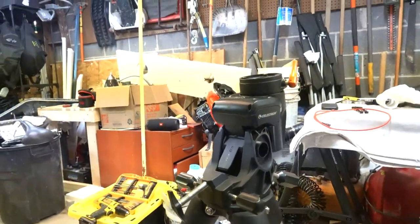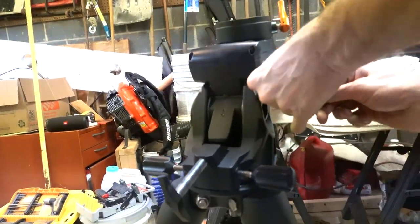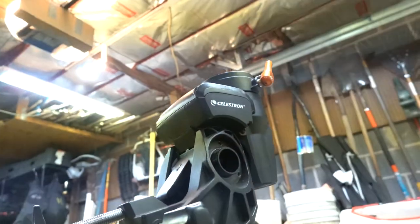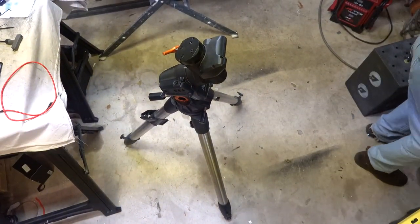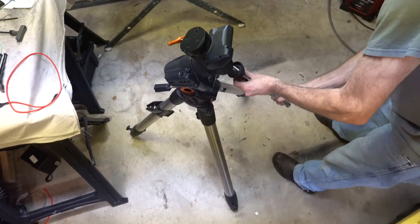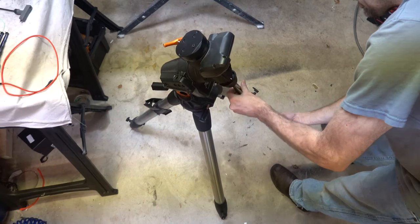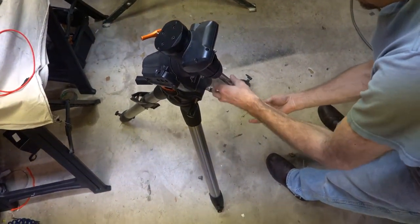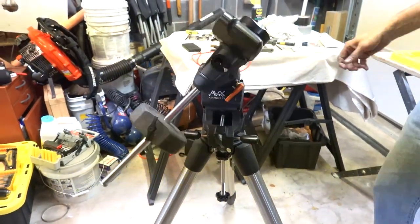Much easier. Yay, reassembly's complete. It'll be like a brand new mount, only better. Here's the test. 4 hours of work.